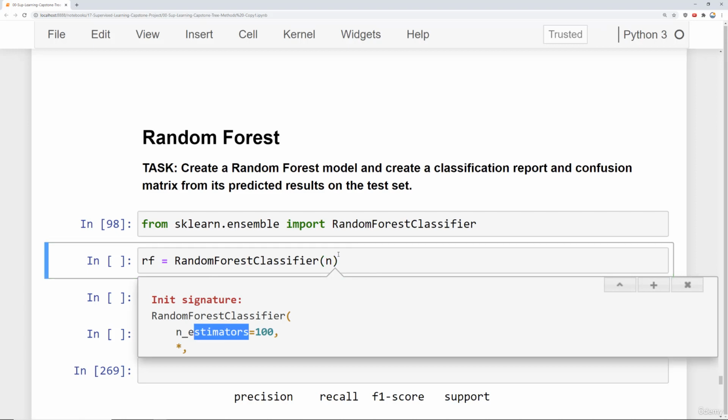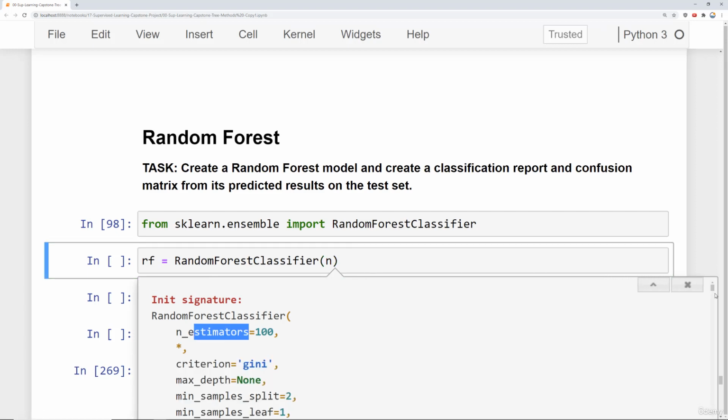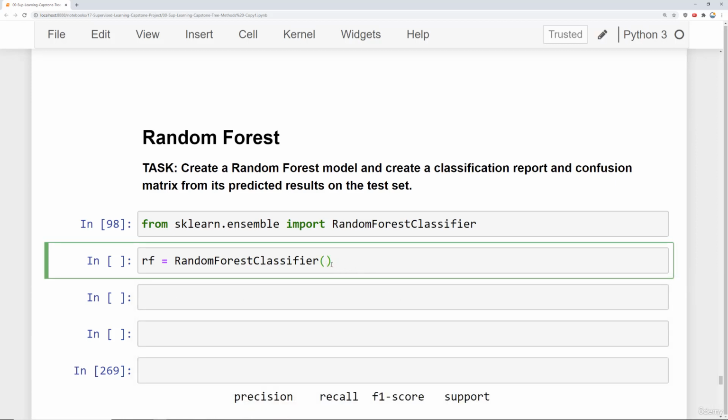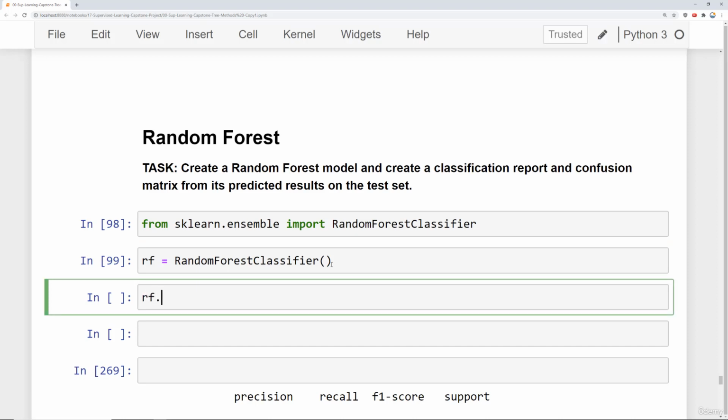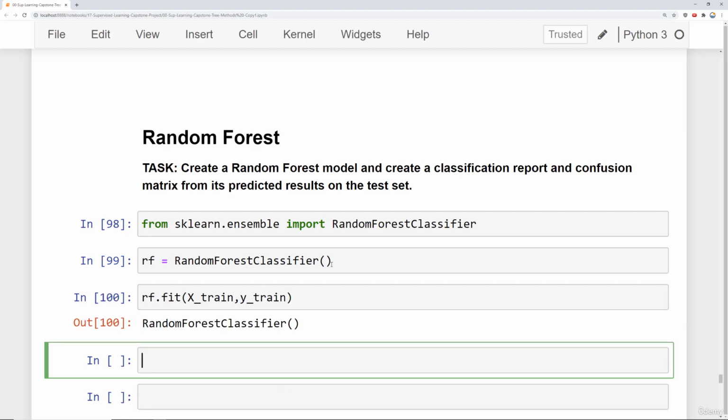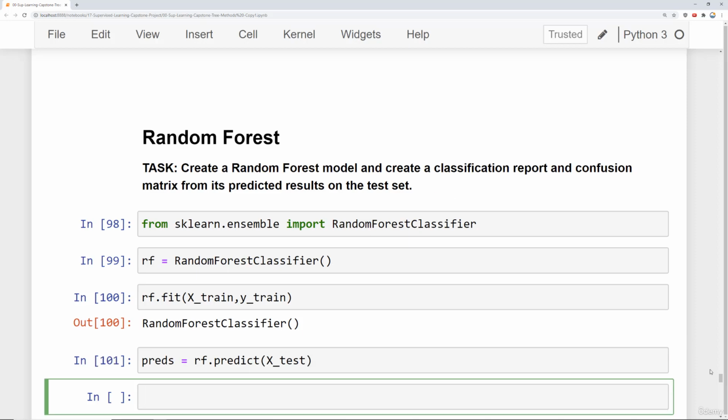and let's go ahead and use n_estimators as 100. We'll go ahead and use the default values there. There's other things we can experiment with, max depth, etc. So we'll just set it with the defaults and see how it performs, and then maybe we can add in pruning later. So I'm going to run that with the defaults and say RF.fit. Let's fit to the train data, and then we'll run some predictions here. So we'll say preds is equal to RF.predict of X_test. Run that, and let's create that classification report.